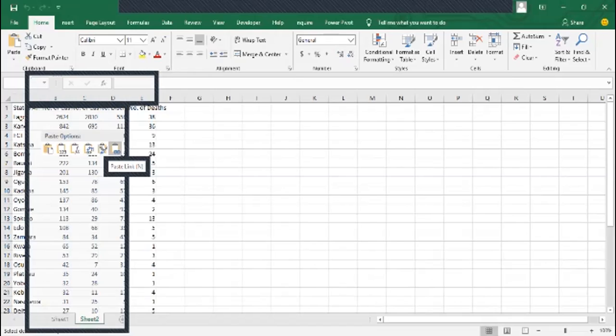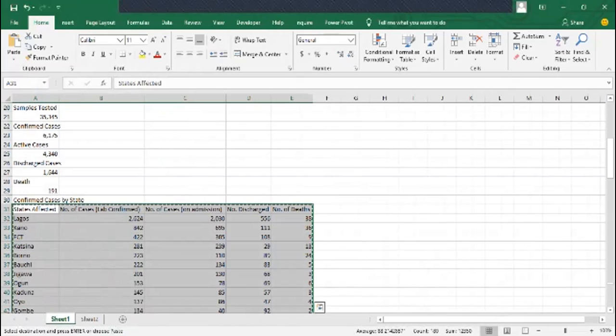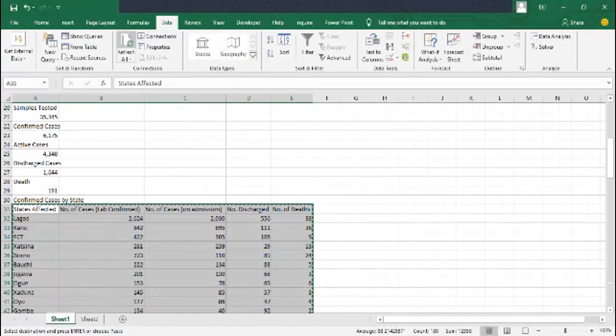That is, if there's any update on that particular NCDC website, I refresh this. Now let me paste the link. If NCDC changes a data here, if I refresh my connection here, I can refresh here. If I refresh this connection, it's going to run straight to the NCDC website. If there's any change, like today's data is now, by tomorrow, if I refresh, it's going to update with the current statistics of the cases. When it is updating here, it is also updating in my sheet too. So I don't need to copy again and paste. I have already linked the two sheets together. I'm not missing out on any. Hope you get that.